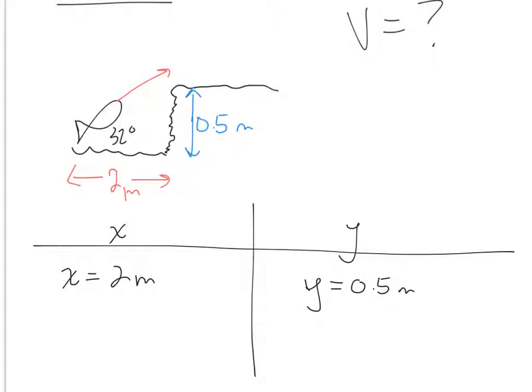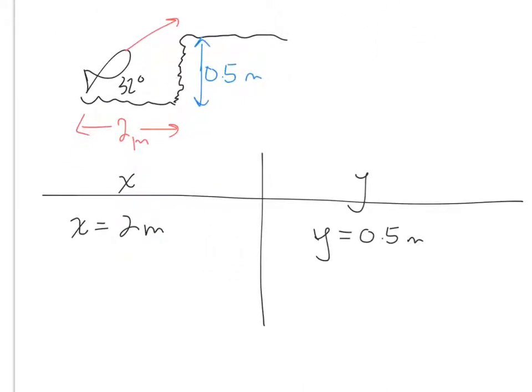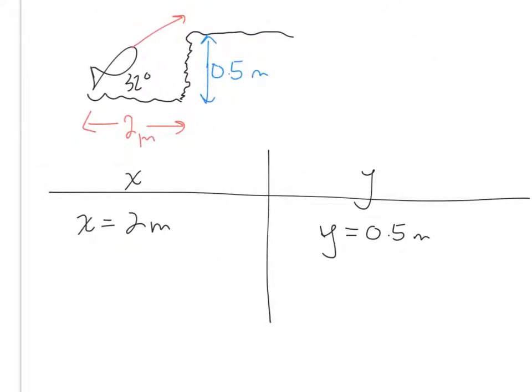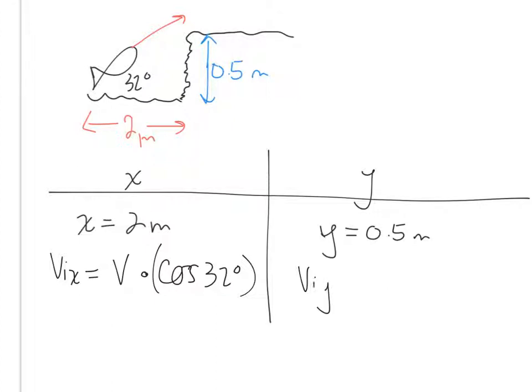Would the velocity be shared, or would it be for y? It would be shared, because it's at an angle. Take a look at the angle, right? So let's write our v_ix. We don't know what the initial velocity is. That's what we're looking for. But we do know that we take that and multiply it by cosine of 32 to get the x component. And in the y direction, you multiply by the sine of 32. But what's unknown here?